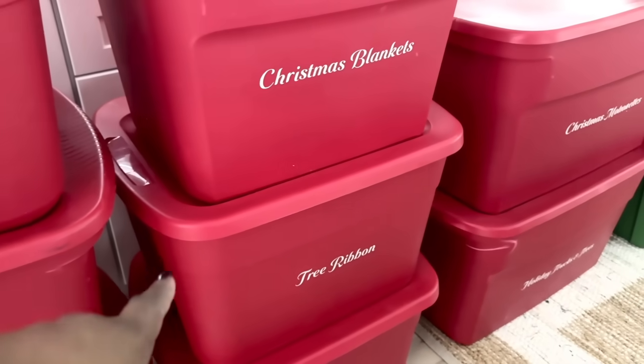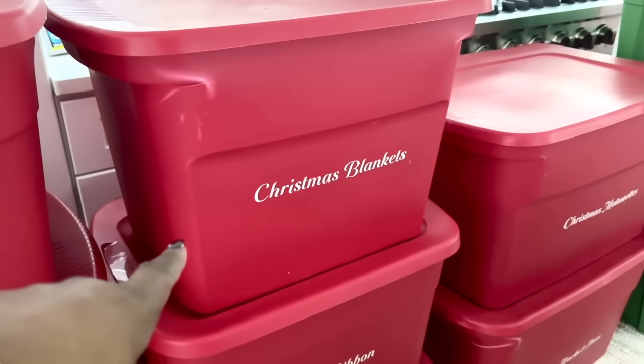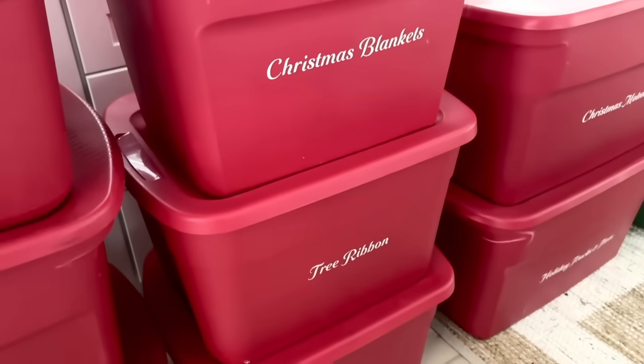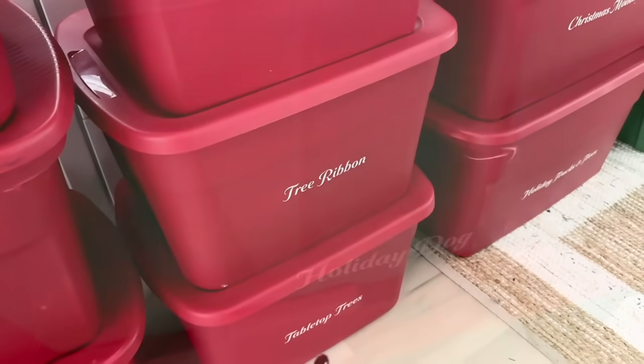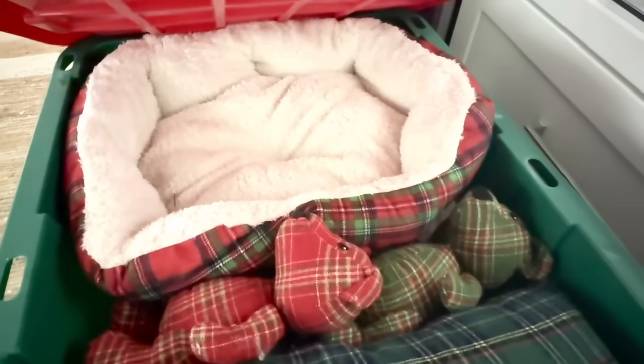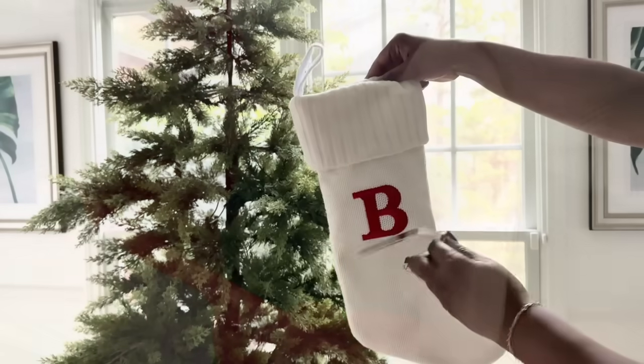And so for me, it's about having everything so that I can look at it, know what it is, get to it, and determine if I'm going to use it this year or if I'm not, or whatever I'm going to pick from the items. And the bins, sometimes they take a beating over the years. I'll replace one if they need to be replaced, and I love them because I can keep everything like Bentley and Albert's Christmas pet things in one bin, all my mantle stockings, because some years it's just Mike and I may use one set and then I have one for every family member.